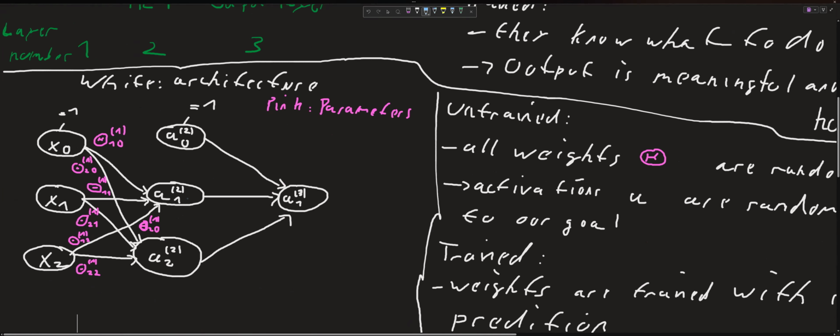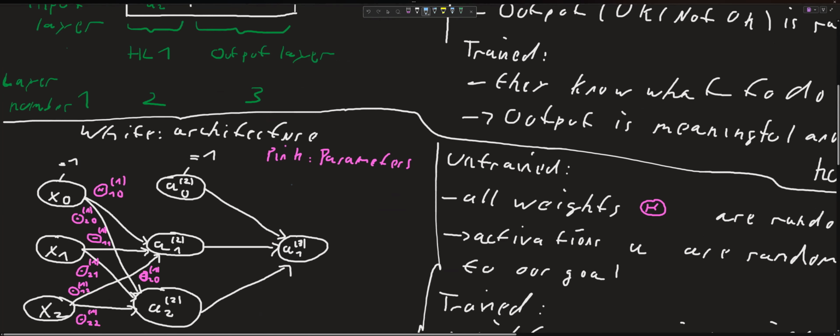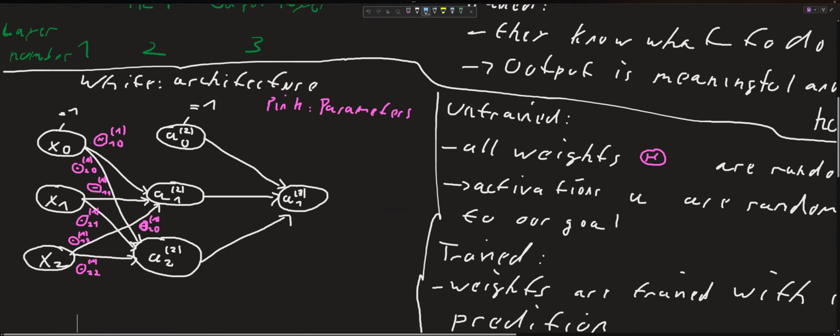And then we have the two workers, A1 and A2 here. And then we have A1 in the third layer. And this is our output guy. This is that one, okay? And we have our two bias units here, right? That are always one. This is why I wrote them in white, because they are not parameters. They are always one. Now the pink thingy here are our parameters. So the parameters are the only thing, right, that distinguish the untrained model from the trained model.